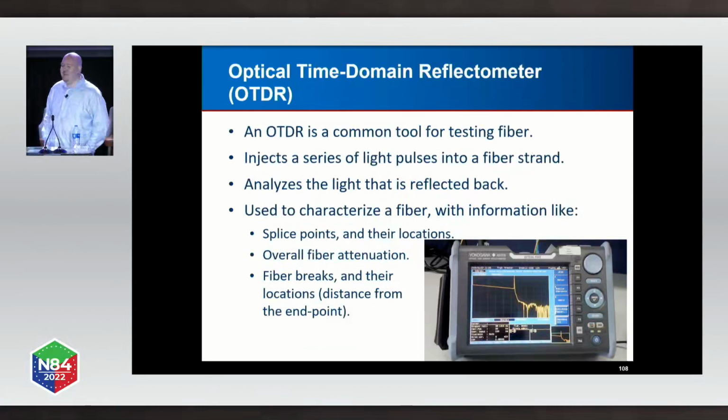OTDR. So an OTDR is an optical time domain reflectometer. What's happening here is you send out a pulse of light and you look for the reflection. You send out a really bright pulse in short bursts, and through looking at how it comes back to you, you can characterize where the splices are, where the loss is. You can do a whole bunch of nice things. These used to be big, expensive, $10,000 things, and now you can get a thing the size of a pocket calculator that'll do a 60-kilometer span that costs like $500.